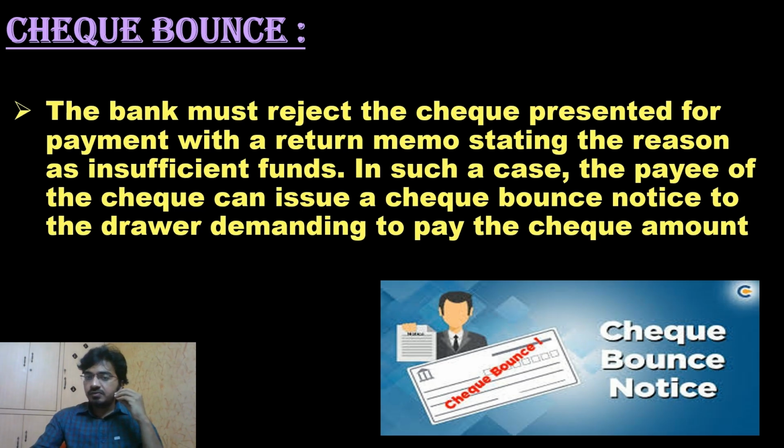Okay, so the next one is, there is an insufficient balance in the account of Satyadev. Now the bank will give you the check bounce notice. In banking terms, it is termed as the check bounce memo. That memo is the most powerful one, because it can be used in a court of law, and you can surely win the case if you sue the check initiator who has given the check, because it clearly states insufficient balance with a bank stamp and the bank manager's personal signature. So it is a valid instrument for you to produce before the jury in your court of law. So this is the check bounce mechanism.